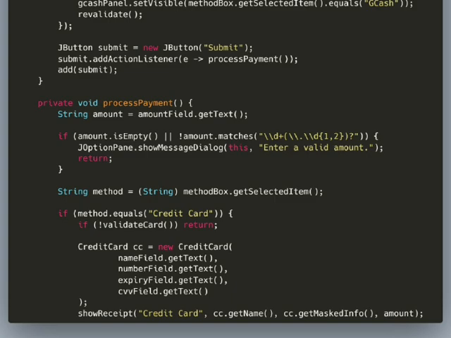This displays a receipt showing the payment type, the name, a masked version of the card number or GCash number, and amount. So in short, the program shows different input fields depending on the selected payment method, validates the user's information, and displays a receipt once everything is correct.